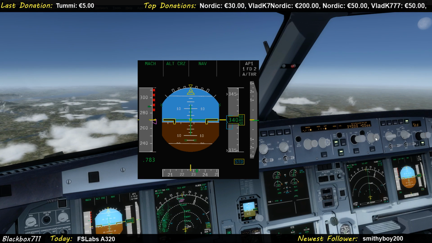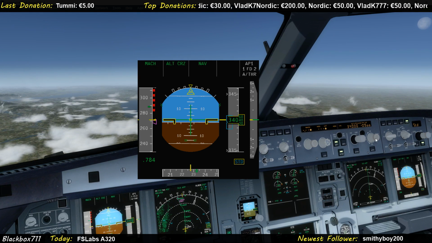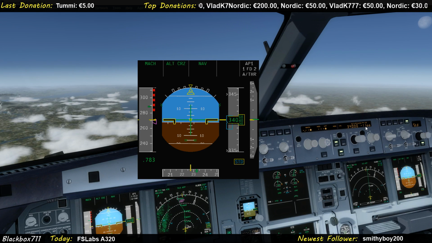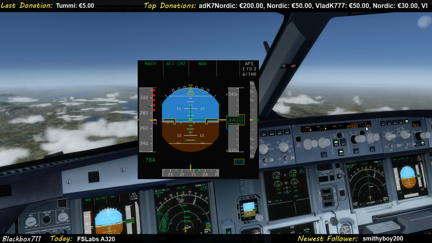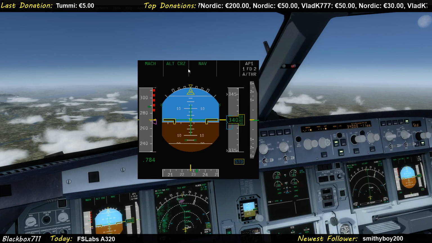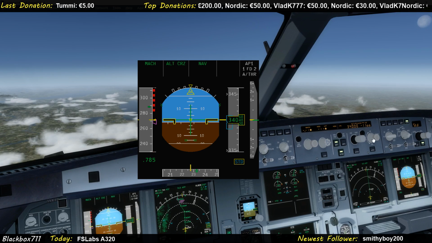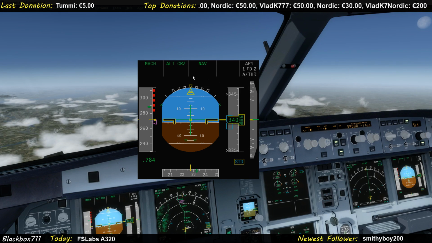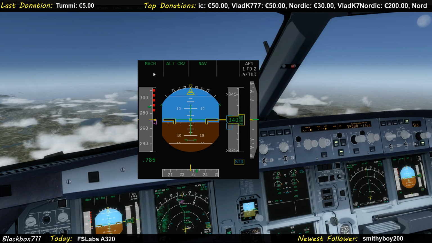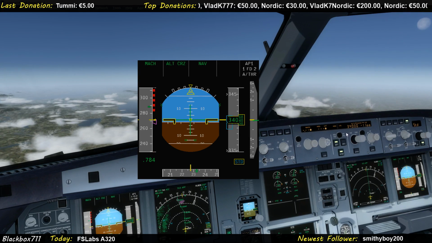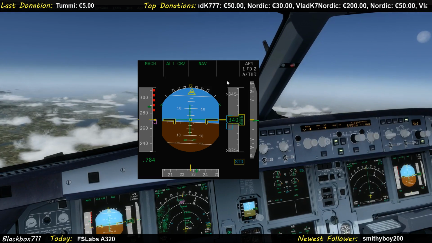For example, you select vertical speed, right? And you pull the knob, but you don't pull hard enough. Now you think the aircraft is descending at 1100 feet a minute. Well, have a look at the FMA. Nothing's showing up here because that mode hasn't activated correctly. So make sure that whatever you select here, it is displayed on the FMA. This is the master, not the MCDU. This here is the master.